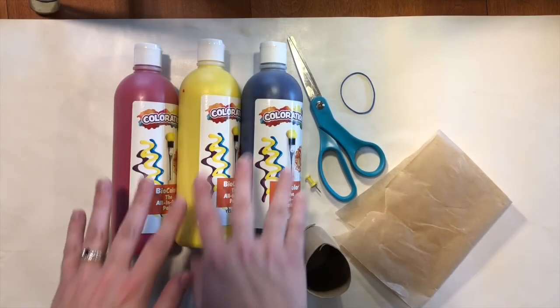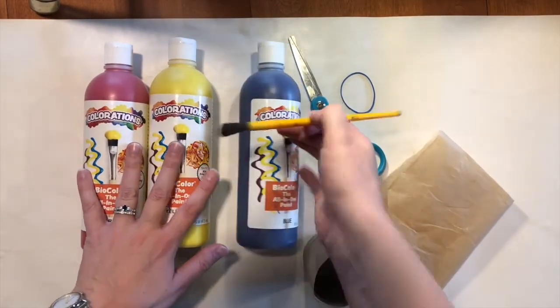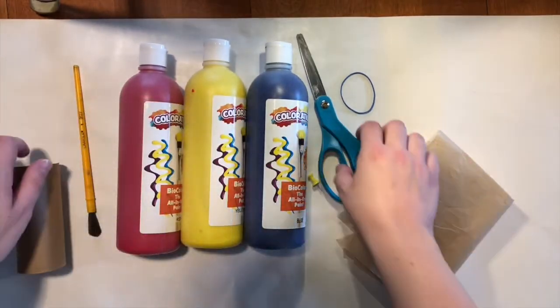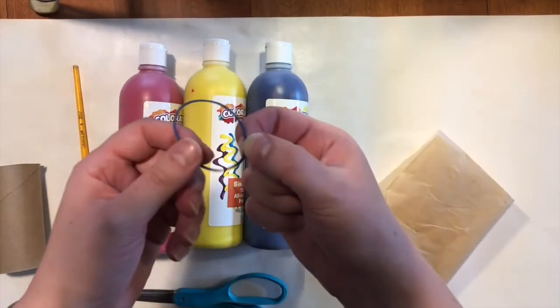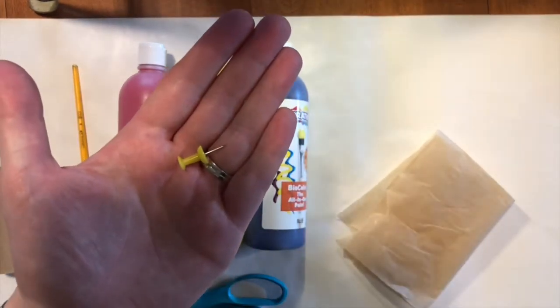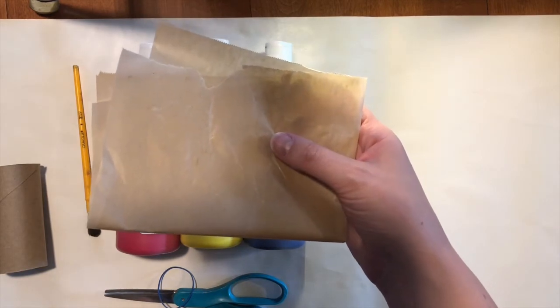Hi, I'm Miss Allison, and today I'm going to show you how to make a kazoo out of a toilet paper roll. For this project, you're going to need paint, a paintbrush, a toilet paper tube, scissors, a rubber band, something to make a hole with, and wax paper. Let's get started.